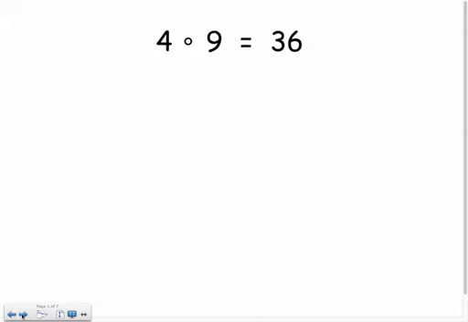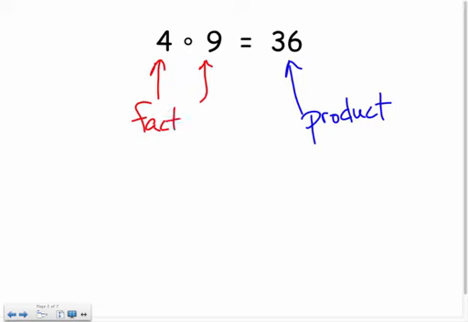Whenever we deal with multiplication, we got a couple terms. Everybody knows what the product is, right? The product is the answer when you multiply. Sometimes we tend to forget, what are the numbers called that we multiply by? Well, 4 and 9, the numbers that we multiply to get to 36, we call those the factors. Because 4 and 9 would be factors of 36, right? Because 4 times 9 gives us 36. So just a couple more terms, quick refresher.